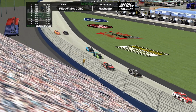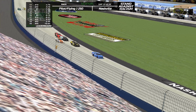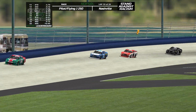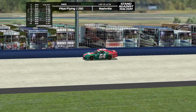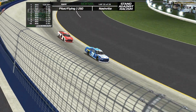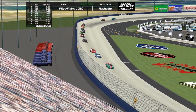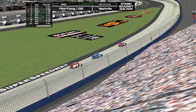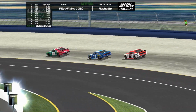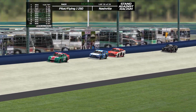We will keep an eye on things. Look at this gap that's developed between Marco and everyone back here in this group. Lightning is going to be ahead of it now, but it's 3.5 seconds from 12th to 13th because everyone's just been going at it maliciously. Trying to, well, not trying to separate the field, obviously, trying to just get track position, but what that's done is it's allowed these front people who didn't do a whole lot of overtaking in the mid part of this race to pull away, and they've pulled away greatly, and now they are about to have a tremendous finish here at Nashville Superspeedway. 3 laps to go that time by, and look at the gap, 0.3 seconds.